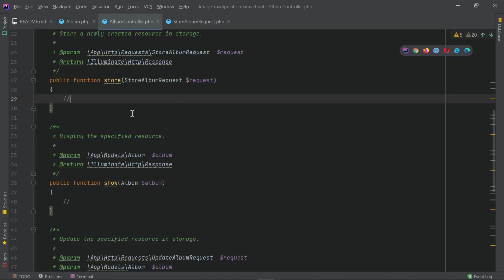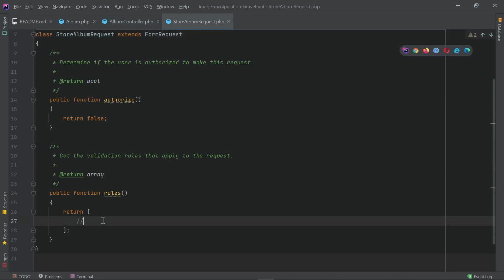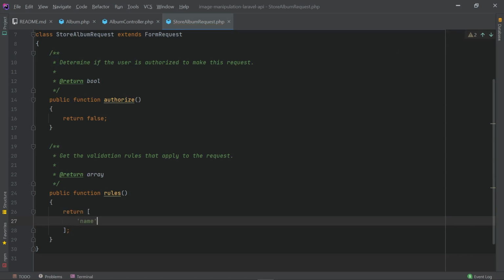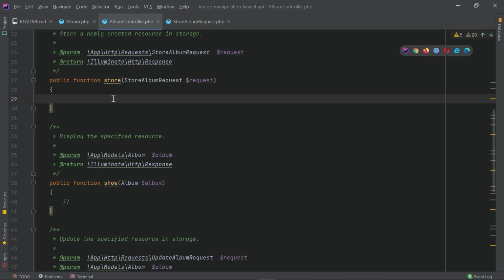So let's actually implement, first of all, rules for the StoreAlbumRequest, and I'm going to specify name as a required rule. And that's basically all. We don't want anything else for the store album. However, right here, we need to create album.